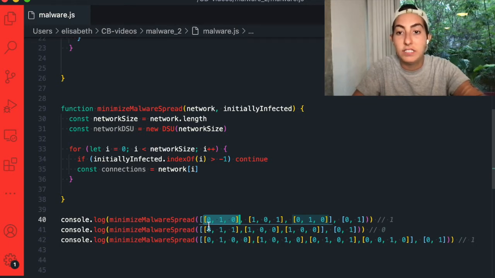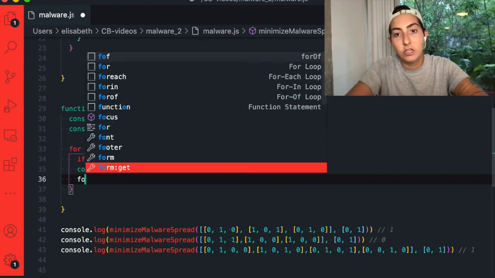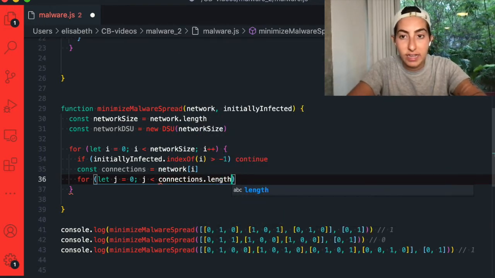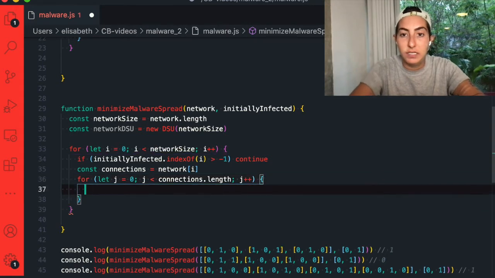This is all of 0's connections at this point. Okay, so that's when we want to start our second for loop, because we're going to want to now loop through these connections. So we can say for let j equals 0, j is less than connections.length, that's how long we want this for loop to go for, and j plus plus.